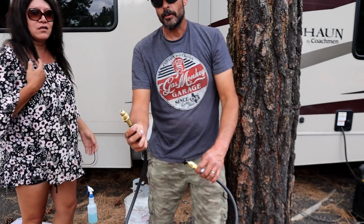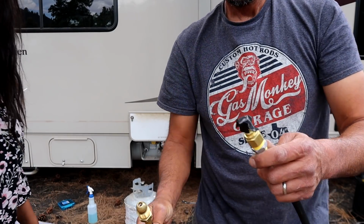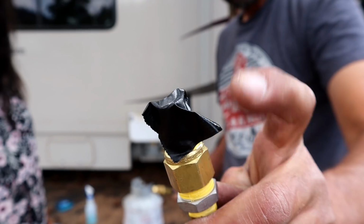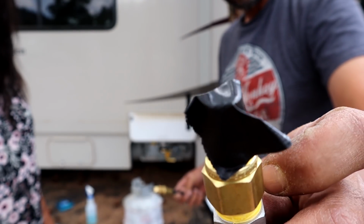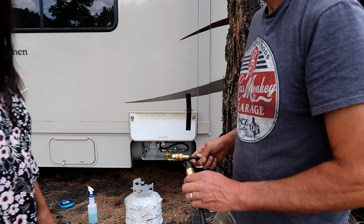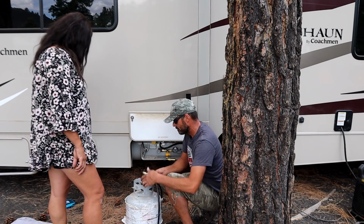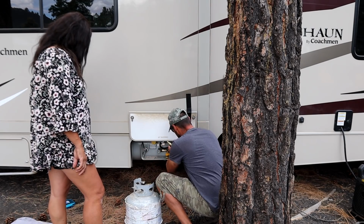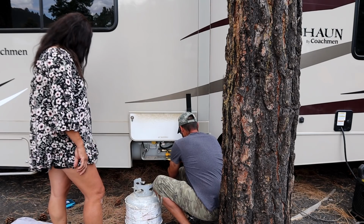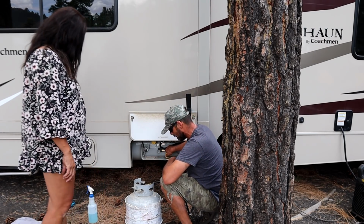So the first thing we're going to do is hook this male end into the tank, and then we're going to hook the quick disconnect up. And I've covered it with duct tape because we don't want to get any dirt inside there. That'll clog the propane appliances. So we're always going to take the tape off right before we plug it in. All right, got that tight. Pull our tape. Plug it in. All right. Now we're ready to turn it on.